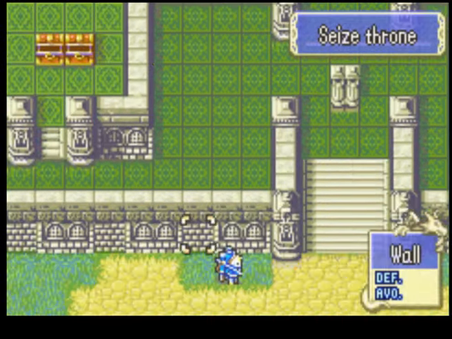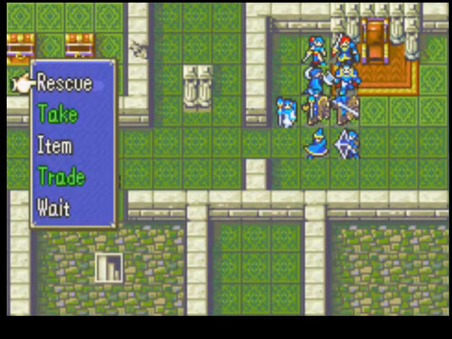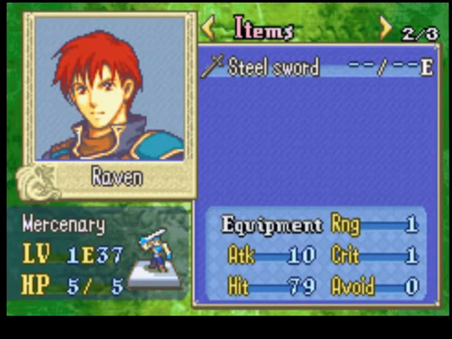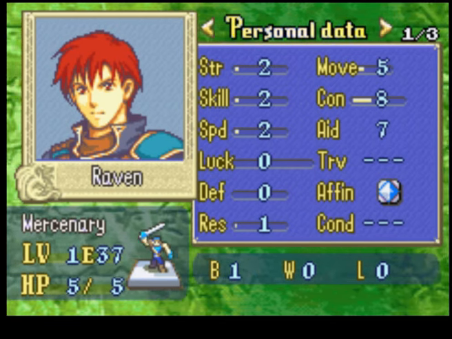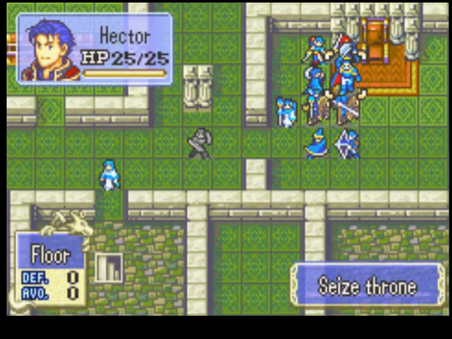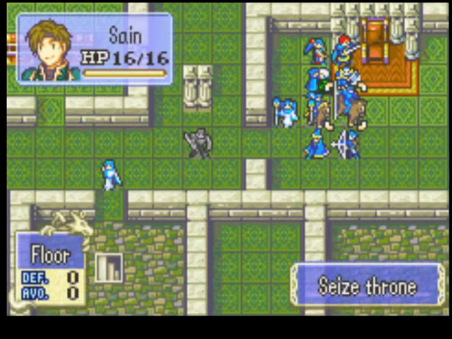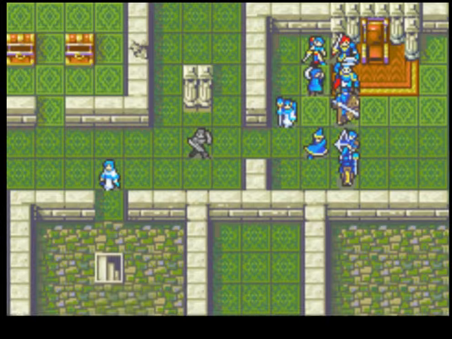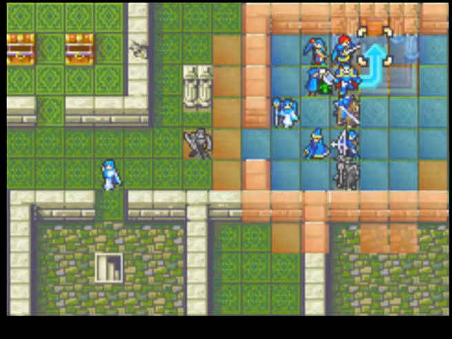Yeah, Raven, with his base growths, is gonna be pretty good. With hard mode bonuses, he's even better, even though it might not look like much, but 4 hit points, 2 strength, 2 speed, 2 skill, 1 resistance is a fair bit. But anyway, I think it's just about time. Done all we can. Time to seize.